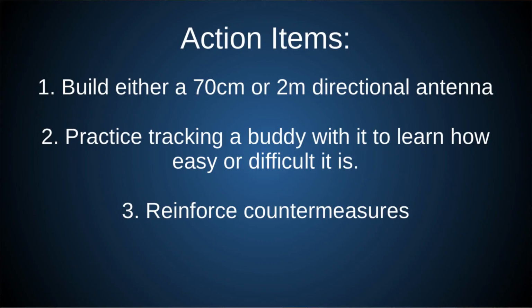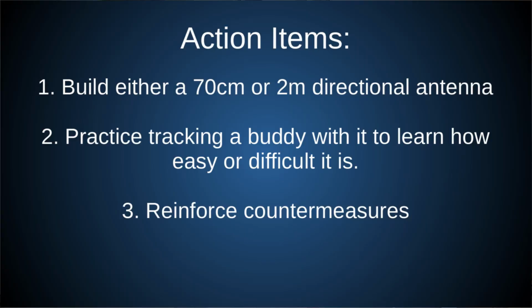So, practice this with a buddy. It's a lot more fun and challenging to track down a human being than it is a static beacon. And then 3, reinforce all those transect principles we learned and practice them, practice, practice.